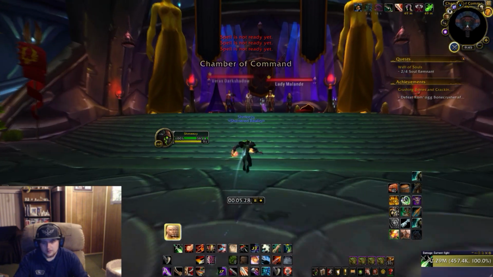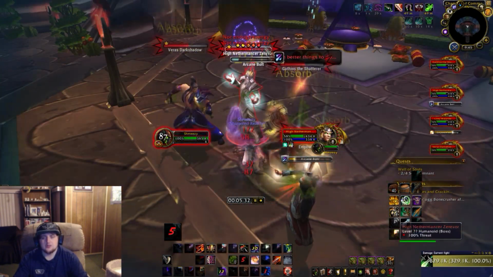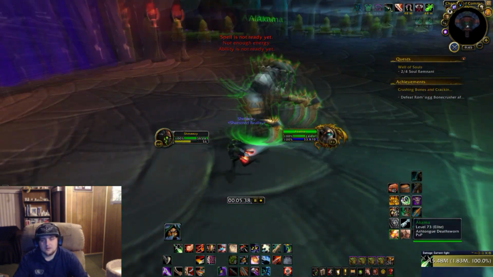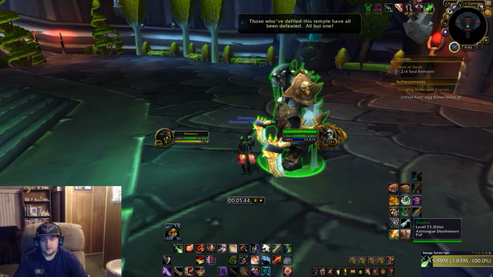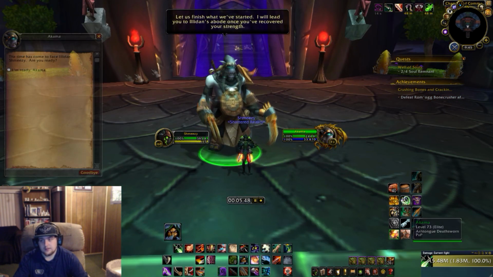But yeah, kill this council. One ambush should do it. And the Soul Cap procs again. Loot them. Don't really have to loot them. Start the Akama encounter, or start the Akama RP. And then we're going to get Akama up top to start the Illidan encounter. And when we get to the Illidan encounter, we're going to kill Illidan.